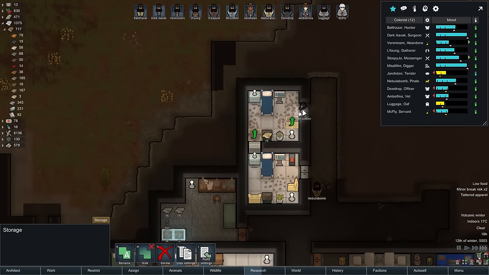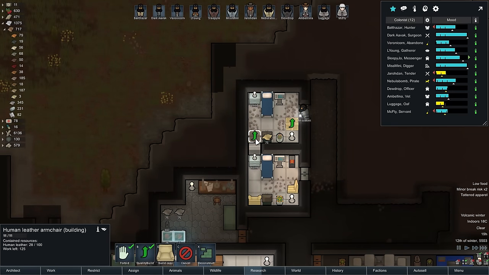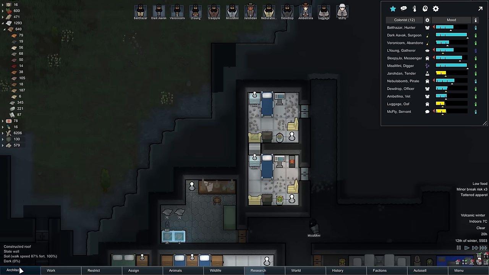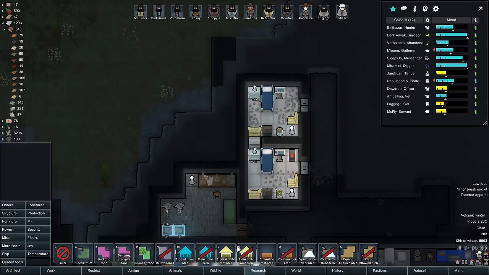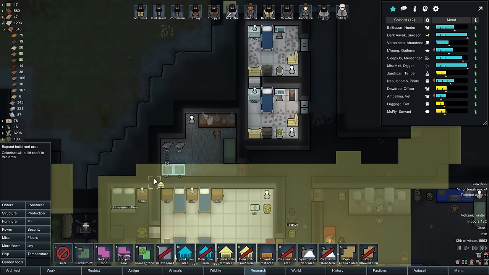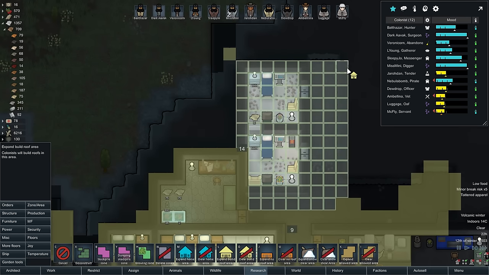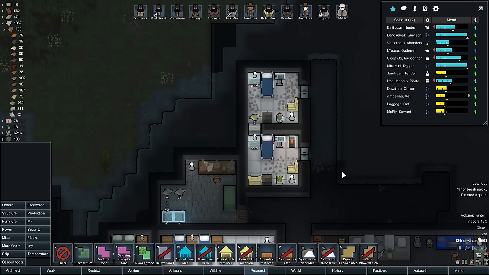There we are. So one of them is being built. This one, yeah, that'll be fine. It's a good human leather armchair. An excellent one and a good one. Let's see how this one goes. Hopefully it will be equally amazing. It is a poor human leather. No, we're not going to accept a poor human leather armchair. Shenanigans, I call on that. Shenanigans. There we go. We will make sure that all of this is under a roof, obviously.